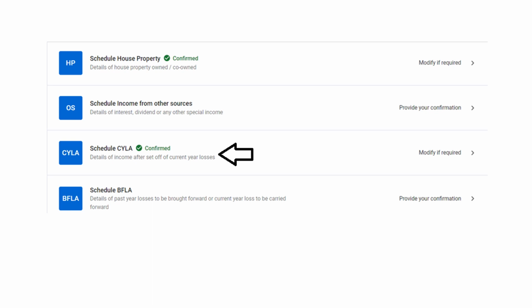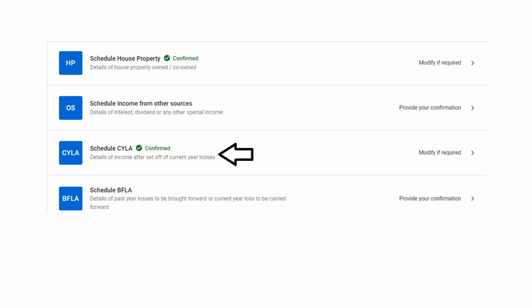When you are calculating the taxable income, in order for this interest to be rightly included, schedule CYLA also has to be confirmed by you. CYLA means the current year losses. So this interest needs to be maintained as the current year losses for you.